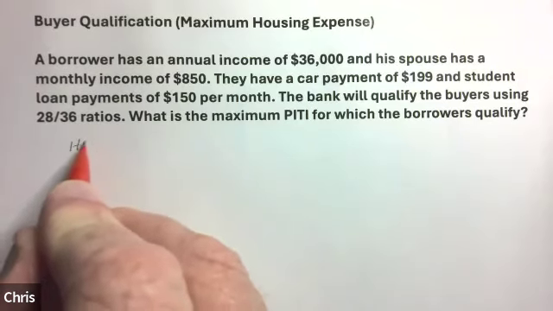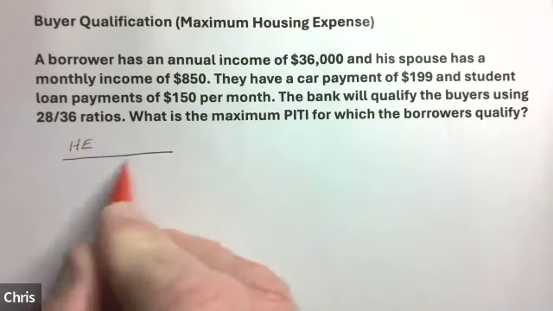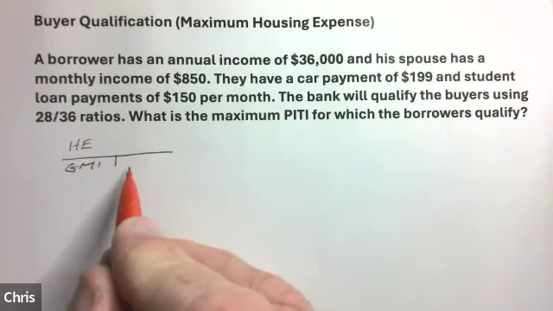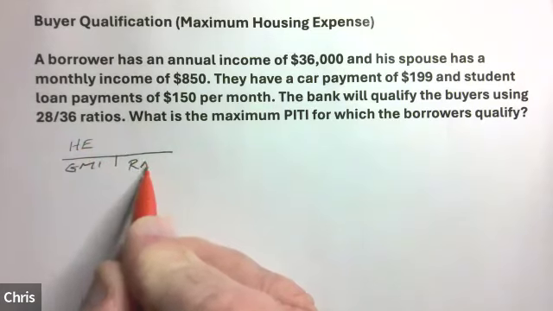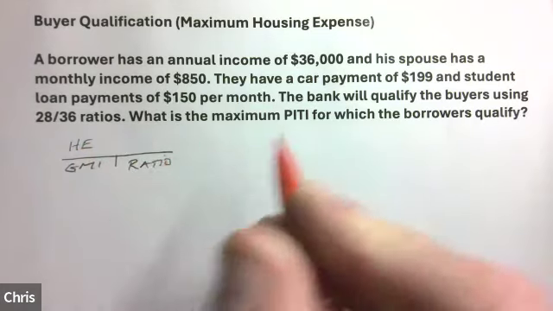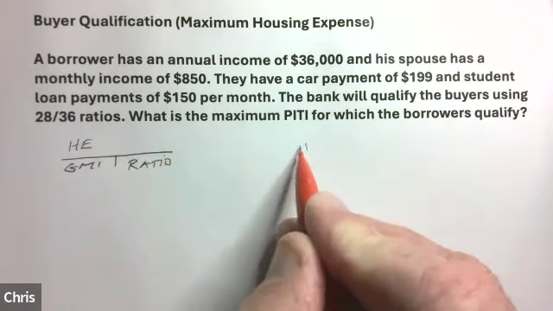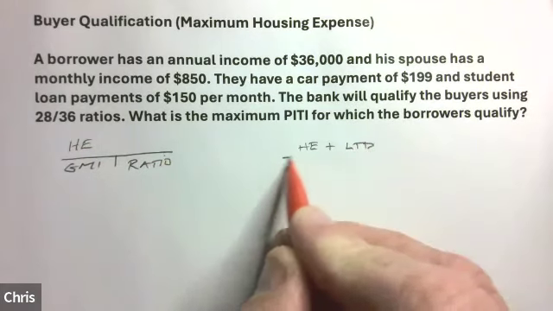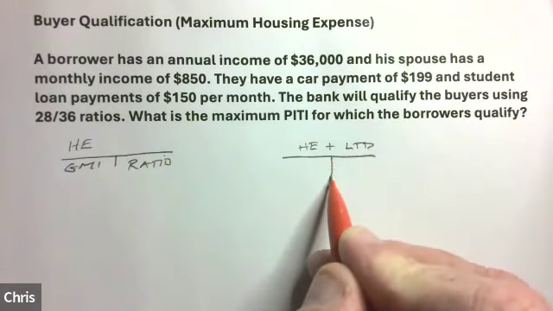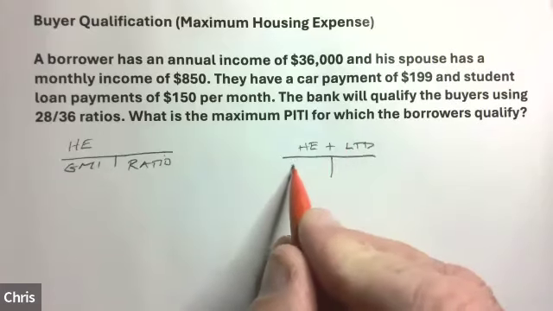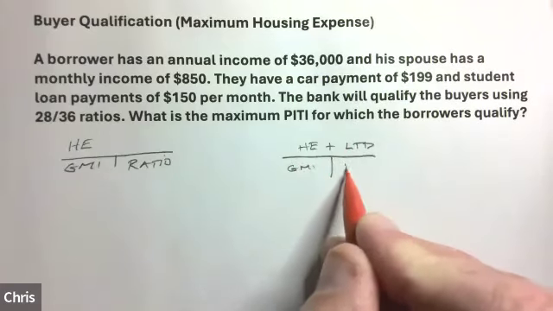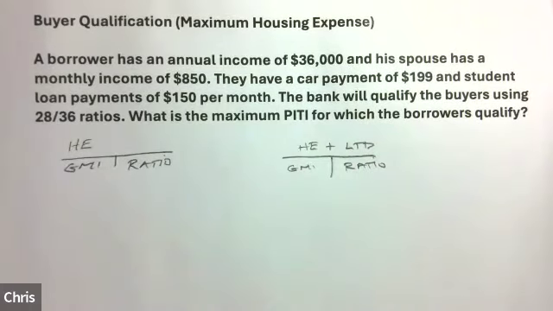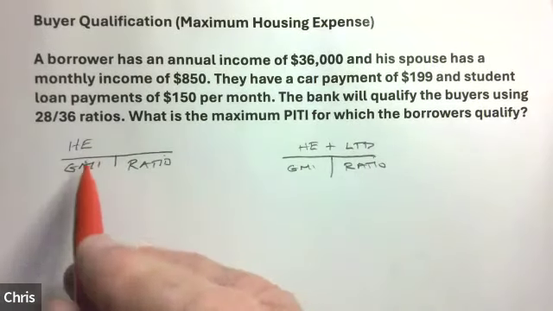So I'm going to go ahead and set up my T-bars. Housing expense, remember, is another name for PITI. GMI is gross monthly income. And of course, the ratio established by the bank. And then the back end is exactly the same with one difference. And that's the long-term debt, which remember could be called recurring debt, or in this case, we just name what the payments are. GMI and ratio, it's going to be the same. All right, now let's start plugging some stuff in and let's hope something good happens.